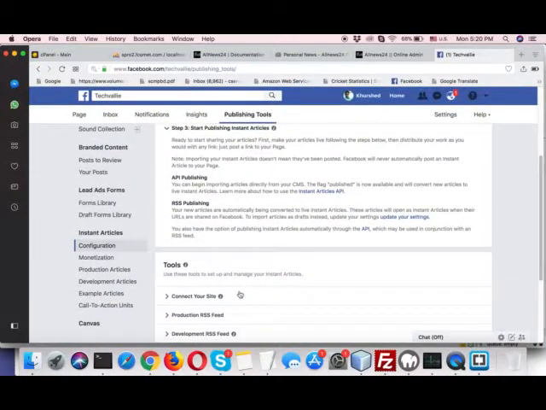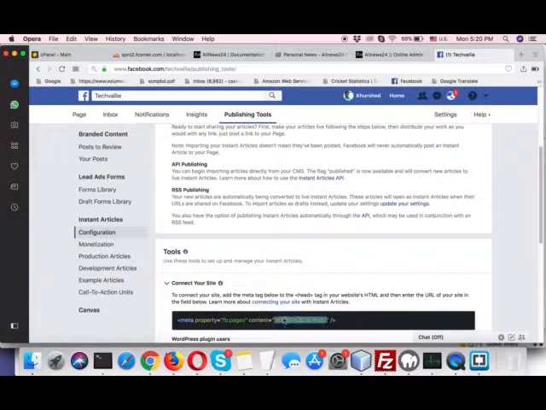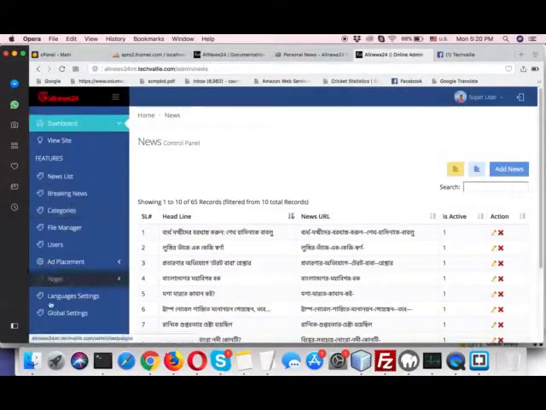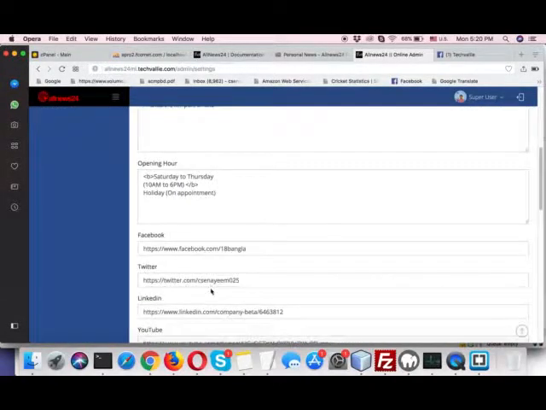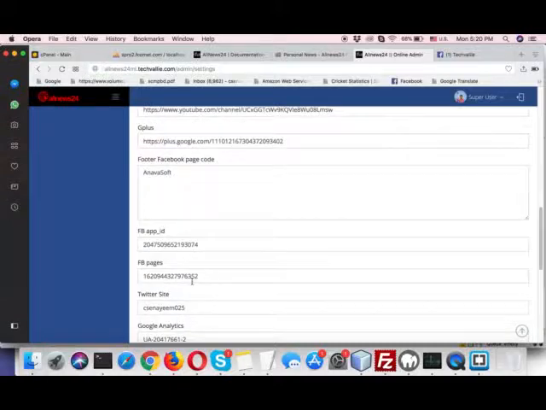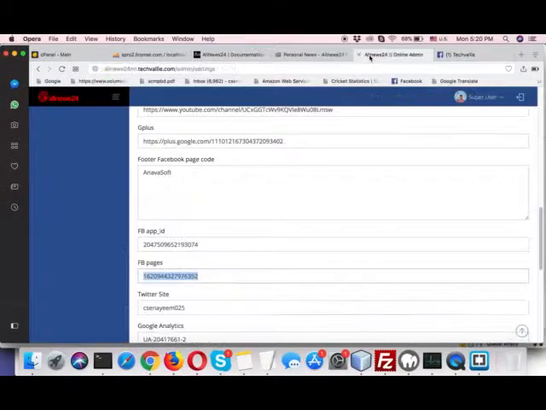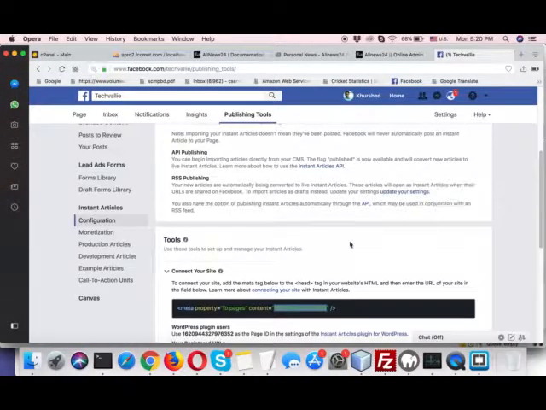The first step is to connect your site, that is this ID. I already mentioned that if you go to the global settings from our custom admin, there are the Facebook pages. Your page will be replaced with this page, then the page will be connected from Facebook to your site.